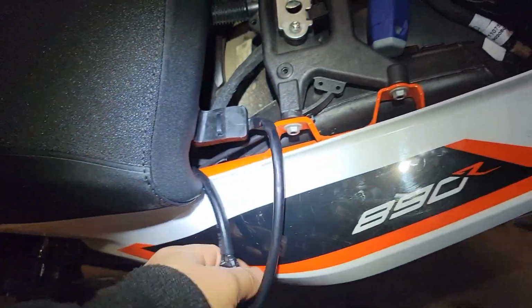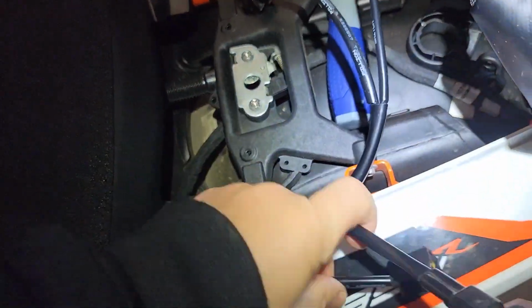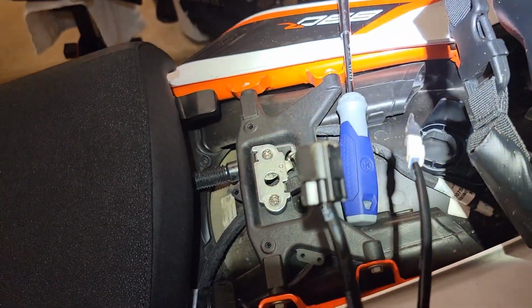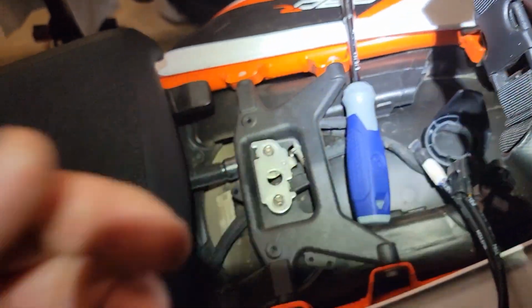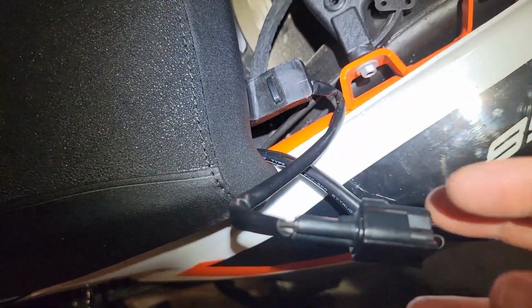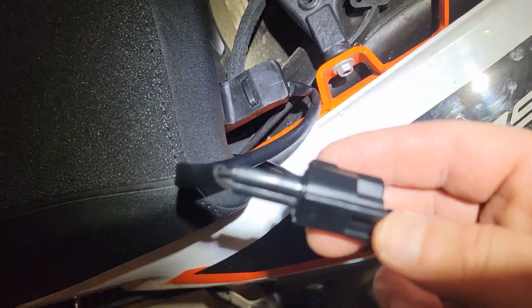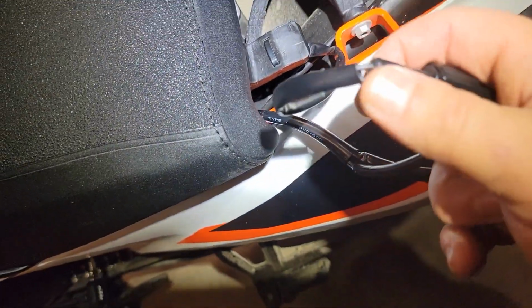You'll have your wires coming out the back of the seat on the right or the left side of the bike, and you'll just plug this into here, and then this will go to your rear seat and then to your switch. So far, pretty easy. This goes without saying, but whenever you plug in a connector, it should always click. A little tip I got from a mechanic was to spray the rubber seal with some silicone, and it helps those to click together a little easier. So just make sure it gets a good click.